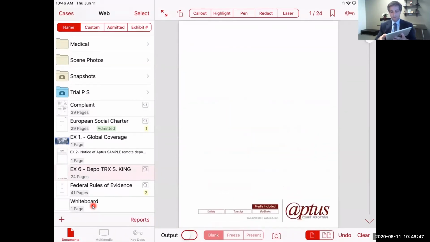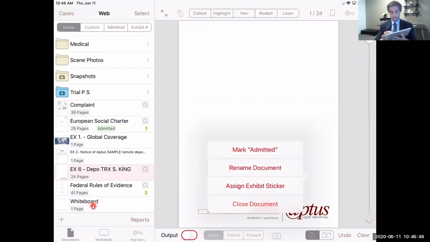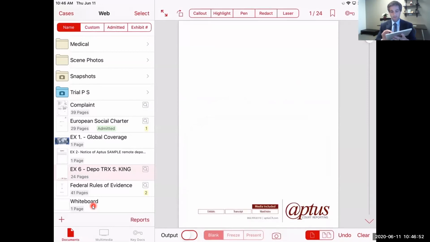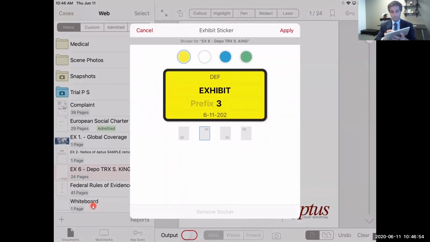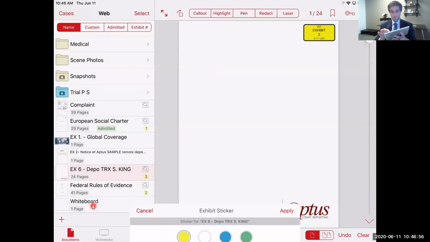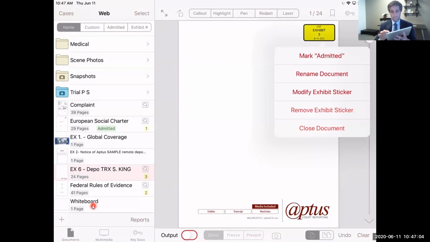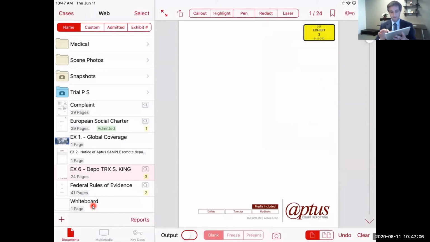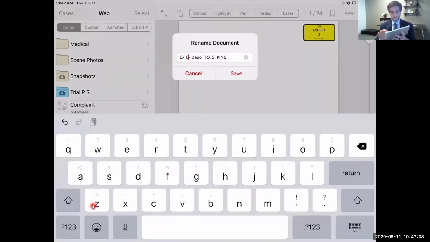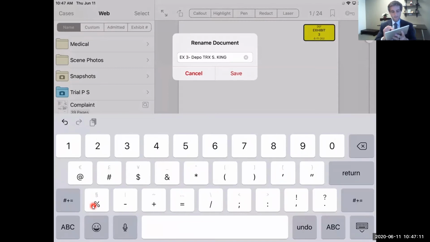We have it named exhibit 6, but if I'm gonna go to mark it as an exhibit, assign exhibit sticker, this is exhibit 3, all right? I'm gonna put it up in the upper right, but the document says exhibit 6. Well, that's just silly. That's nonsense. Nobody has time for that. If we hold down on the sticker again, we can rename the document, and we would just come over here, rename it as exhibit 3 and the name of the document, or we could just take the exhibit heading off of it. That's the thing. If you're marking these with exhibits, you don't have to necessarily mark it exhibit 3 and then the document name.